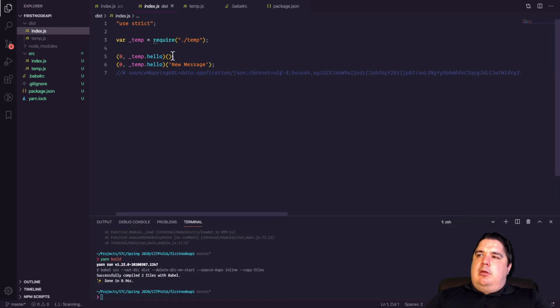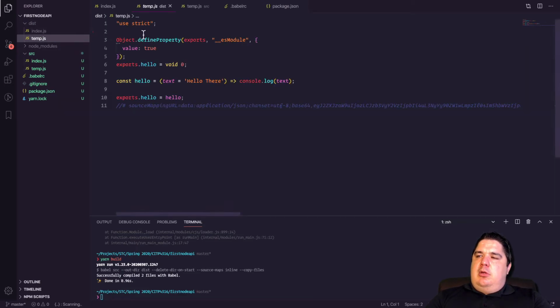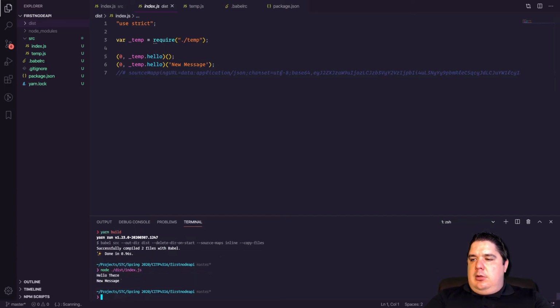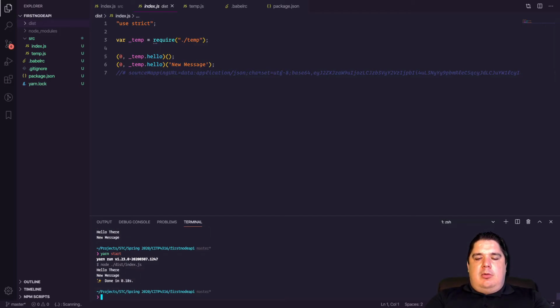And you will see that our file changes a little bit in the way that it's going to be understandable by Node. And we can actually do node distribution for the index. It's actually running the way that it's supposed to. But we also have the yarn start, we save that, and we can execute the code. This is how it actually works.